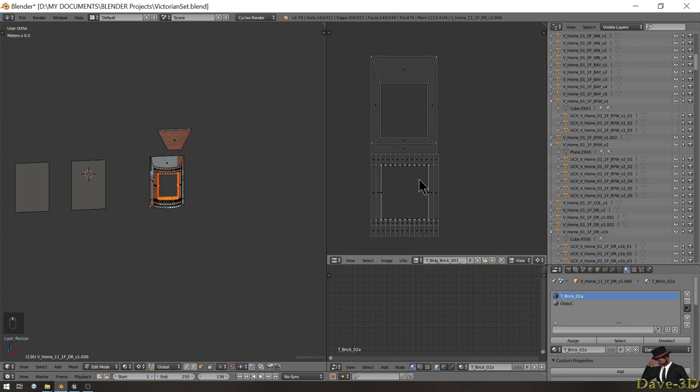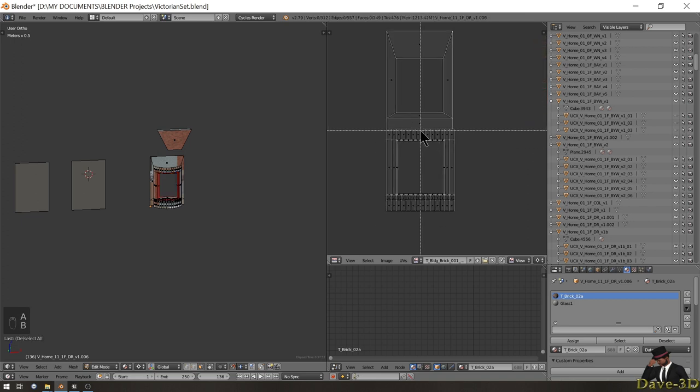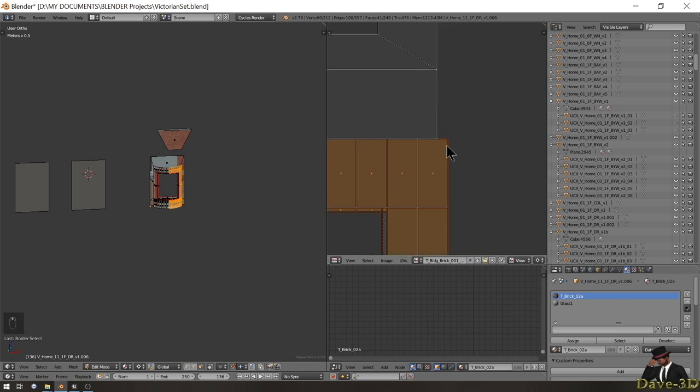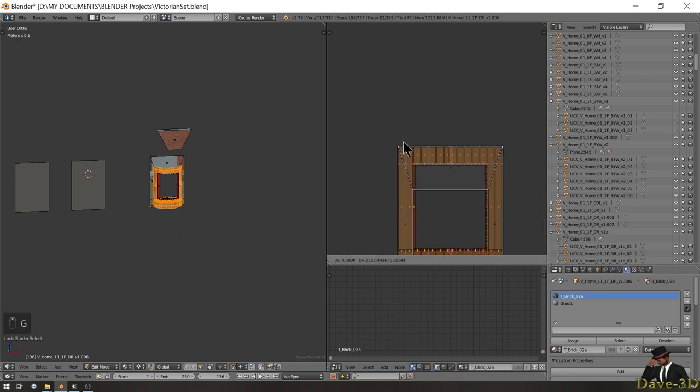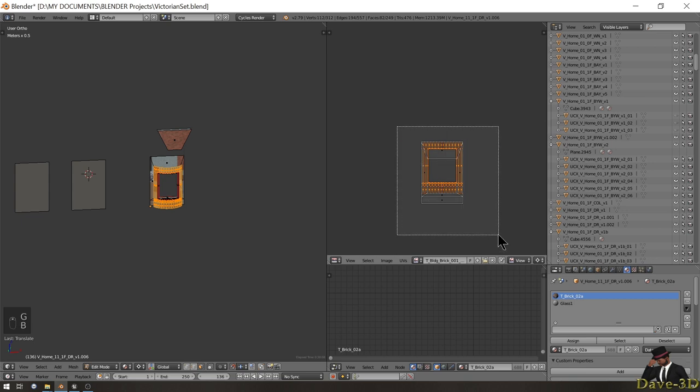Where are the other pieces? All right. So I'm going to go B mode, and I'm going to select half of it, right? And I just want to move it over just a little bit. G. There, it snapped right in. Sometimes it doesn't. You have to give it a little nudge, but that's okay. It didn't have to this time. It was perfect.